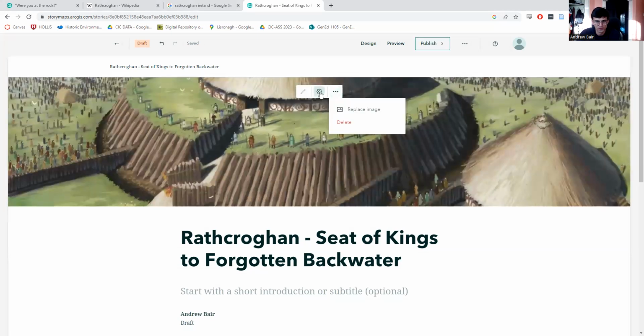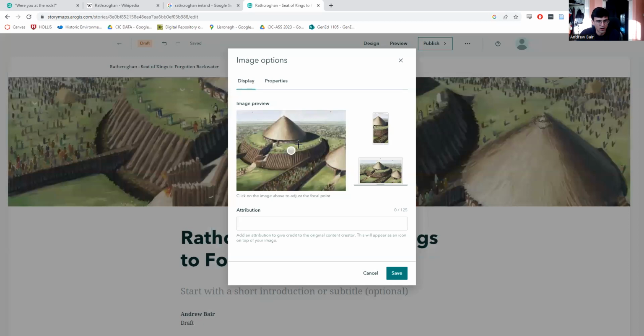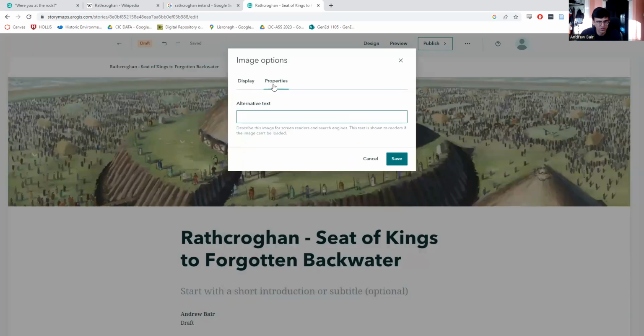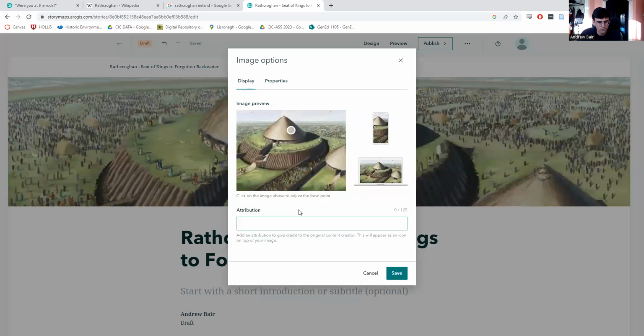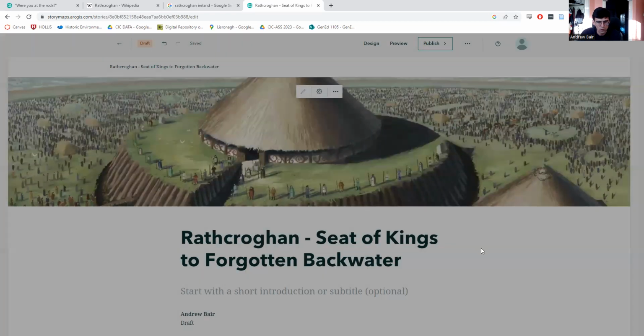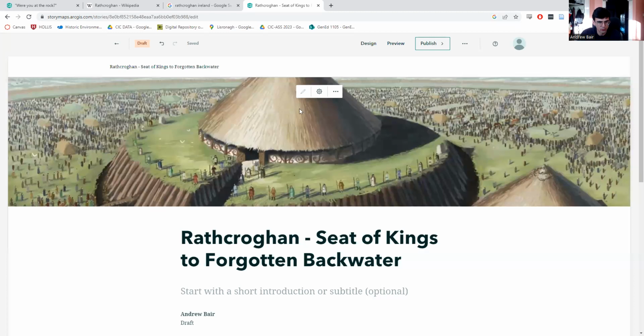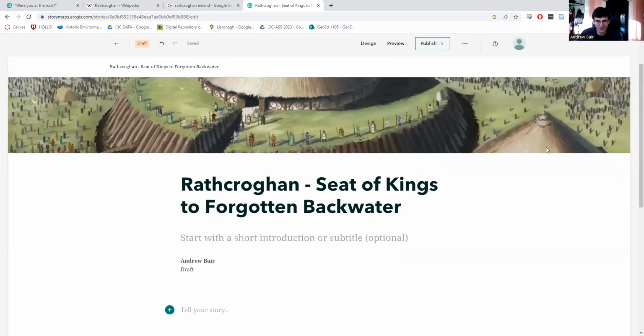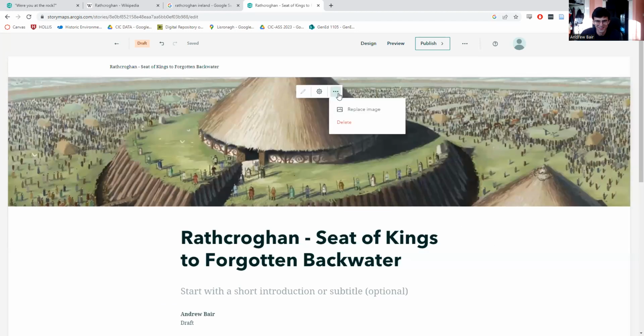That looks terrible, so we've got to change it. We can actually move where the focus is. We probably want to put it up here more so you can see more of the actual top of the mound. That still looks kind of bad. I think this way you can change the whole format here. I'm immediately running into my lack of knowledge.